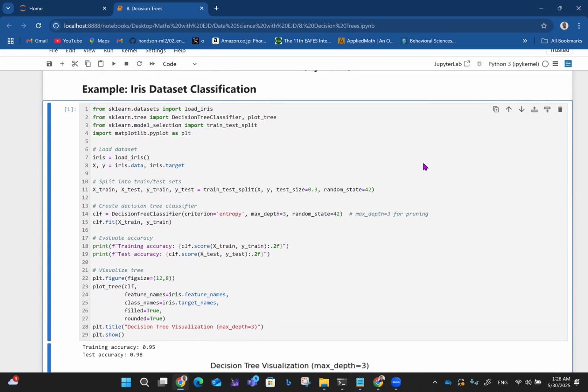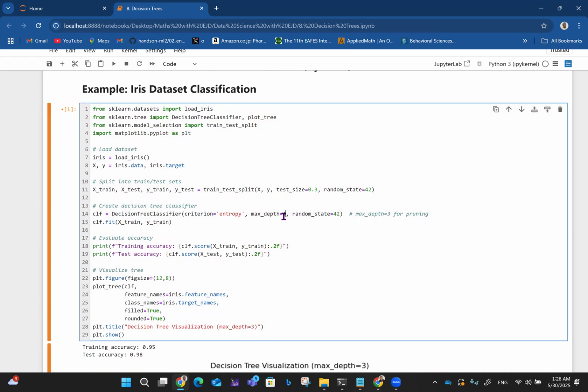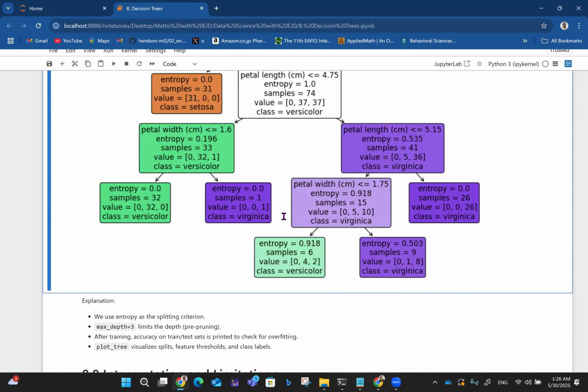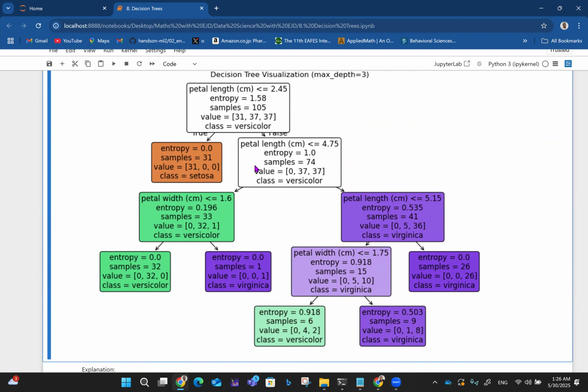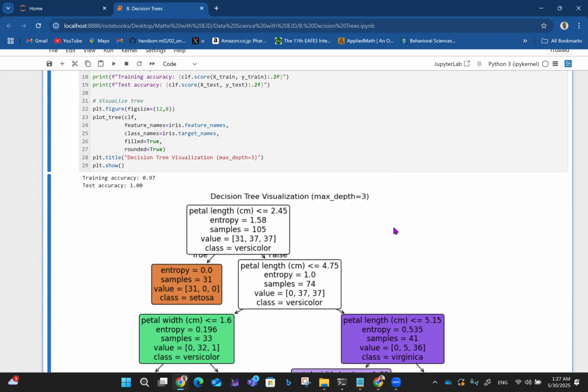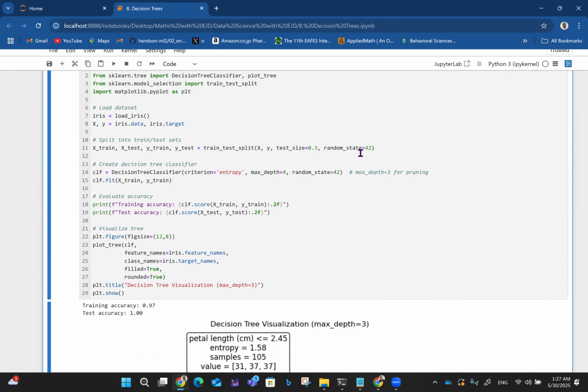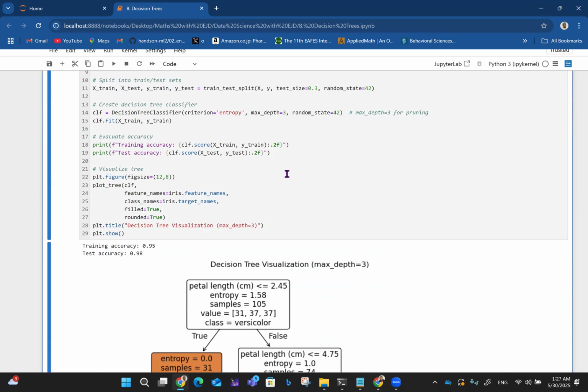In fact, let me change this maximum depth to say 4 and see what happens here, because I actually believe that you could go further at some point. Okay, this is not working so well. So we have this from here. This keeps going. So each tree can go as much as 4. So it gives a new kind of tree like that, and you can play with the maximum depth to see how far that goes. So let's leave this at 3 for now.